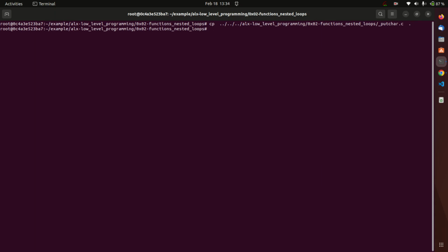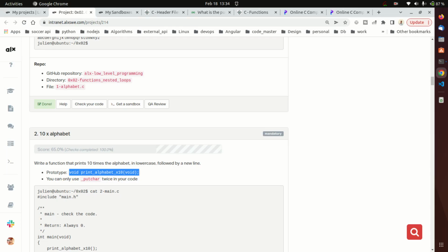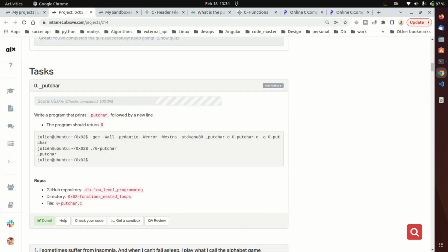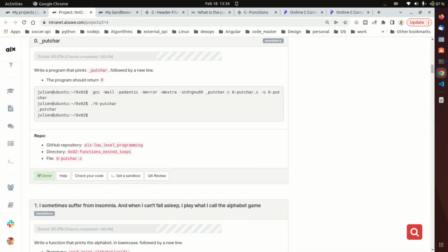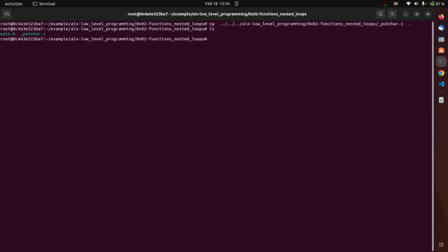Then you can check. You can see we have _putchar here. So the next thing we want to work on is the 0-putchar.c file. It says write a program that prints _putchar followed by a new line. The program should return 0, and we are going to test the file to make sure we get the same result. So if we go back to our code, I've already written that too, so I don't need to type everything again.